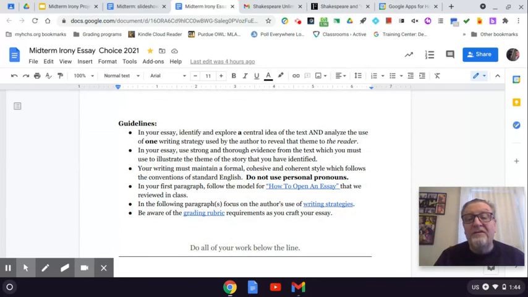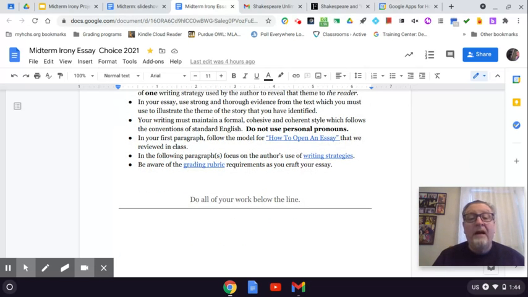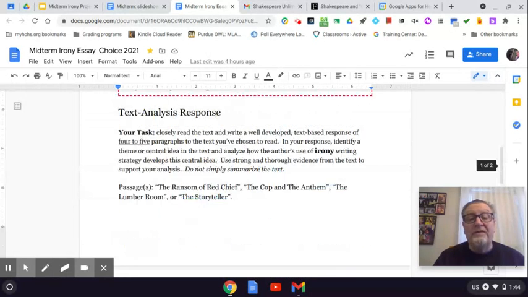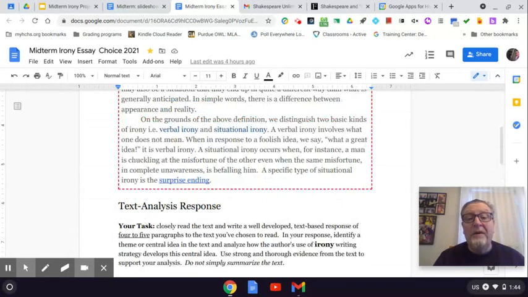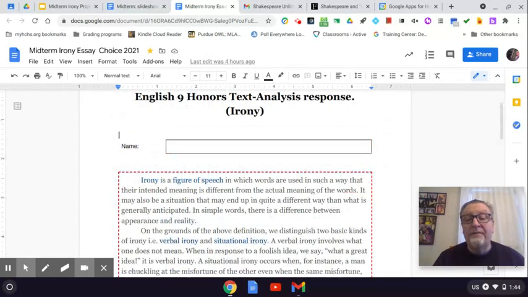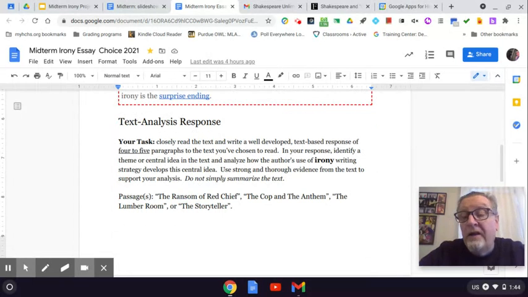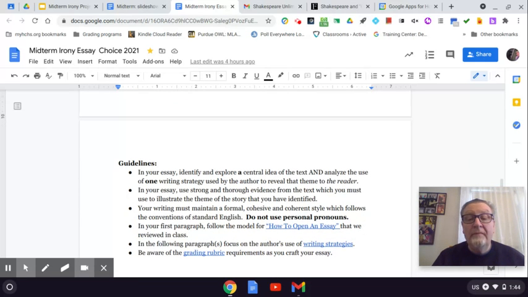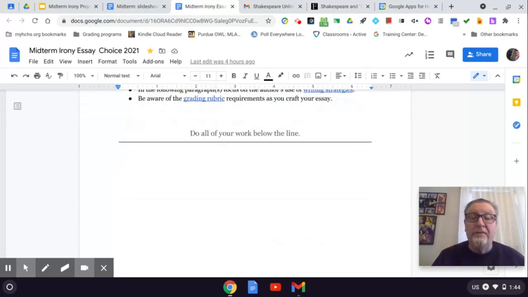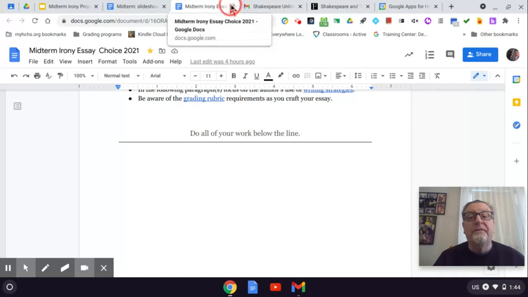The writing strategies are still the same. How to open an essay is all still the same. Do your work below the line. But for this one, you're going to write a longer essay, minimum 4 paragraphs, 4 to 5 paragraphs. If you do 2 paragraphs, like we do in class, you're only getting half a grade, so you'll be getting a 50. So do your 4 to 5 paragraphs. It's just a little longer. Not the end of the world. So if you believe you're a strong writer and you want to choose writing, that's fine. You can do that project.